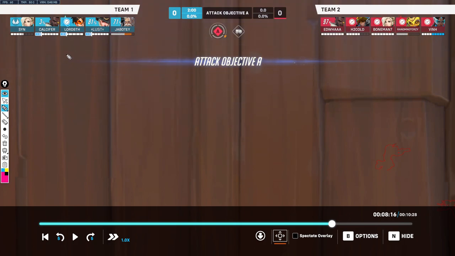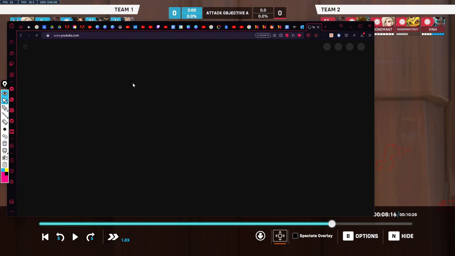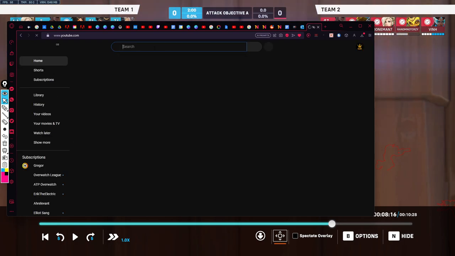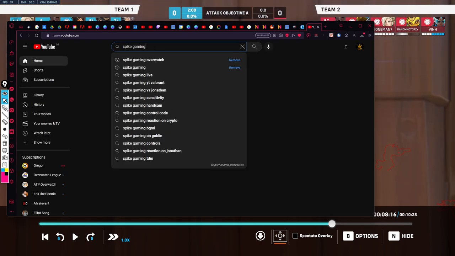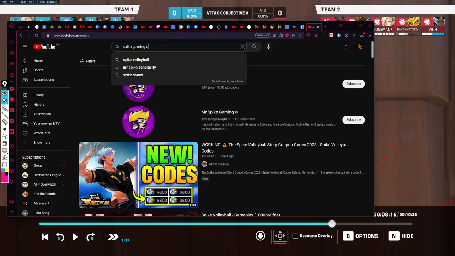I think I can. If you type in Spike Gaming, let me do it right now. I can show it right now, actually. Excuse the blank screen, I use things to block off stuff. Spike, and then Spike Gaming Overwatch.